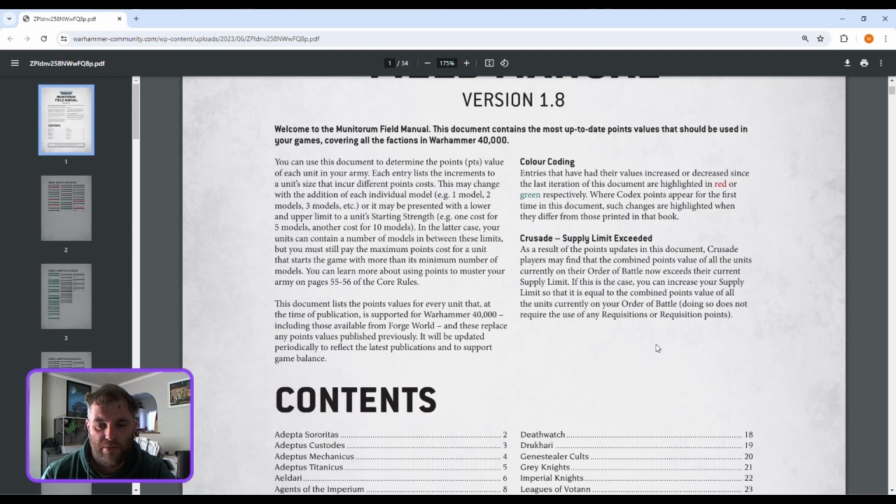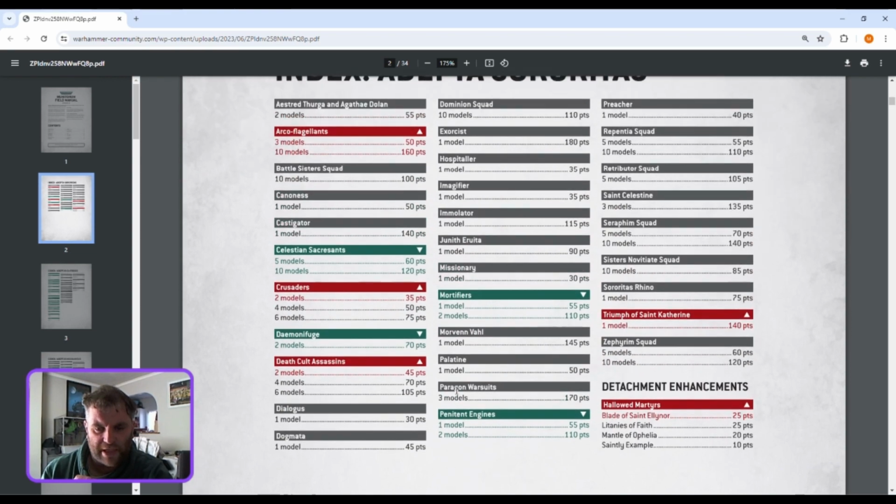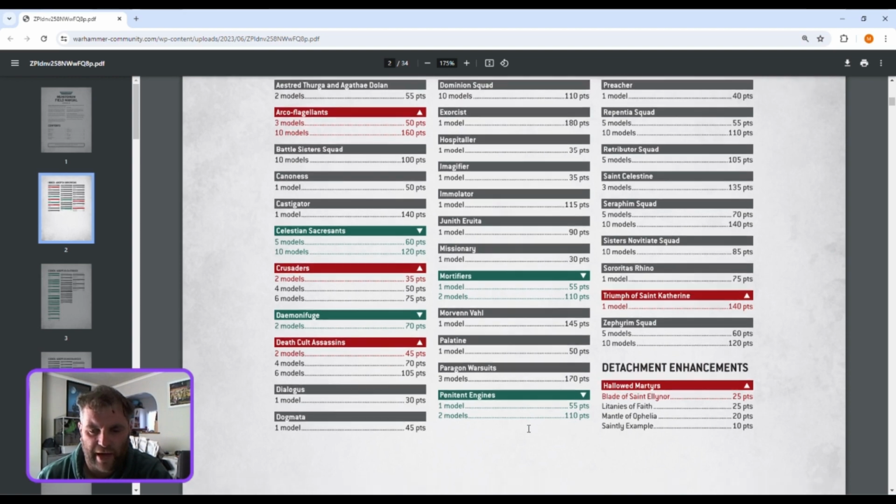So let's go down. I don't know enough about Sisters of Battle to know what each one is. Interesting that one of their enhancements has gone up. Death Cult Assassins have gone up only 2 points a model, not 4. Interesting. Crusaders, for instance, are 35 points. Penitent Engines weren't taking very much, so they've gone down.